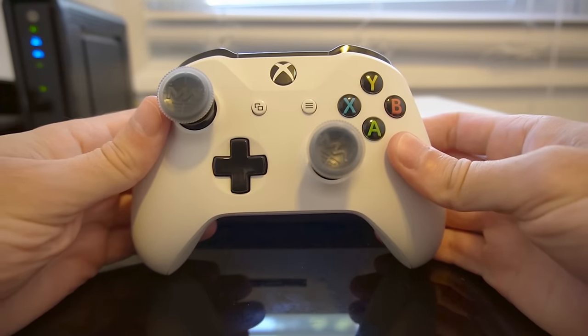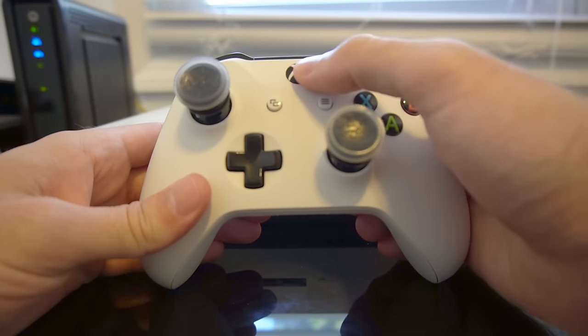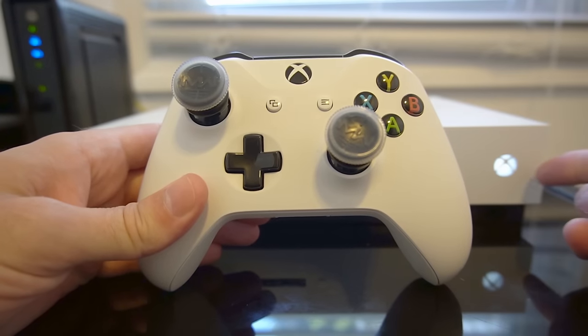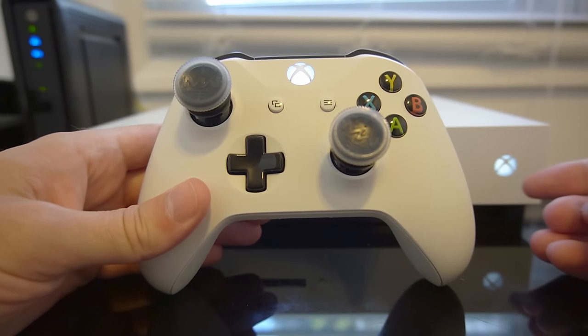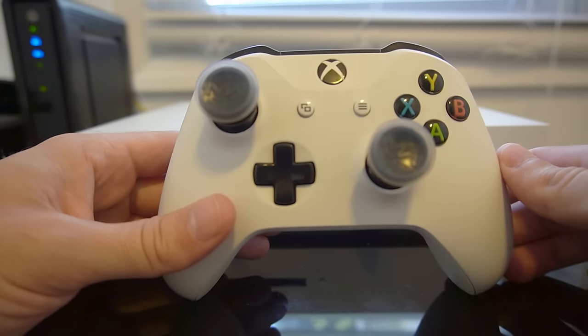So I have my Xbox One wireless controller right here. Let's go ahead and turn on my Xbox One wireless controller. It's already going to connect to my Xbox One because I already have it synced. But I'm going to go through the motion with you guys regardless.